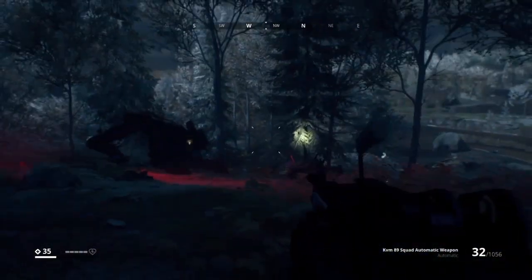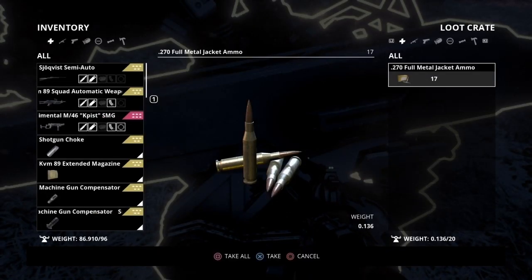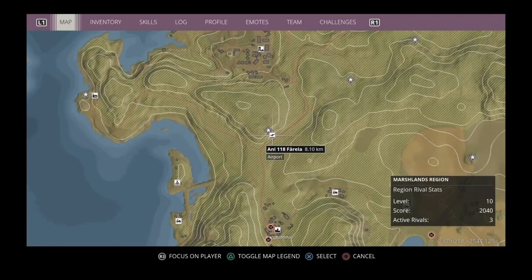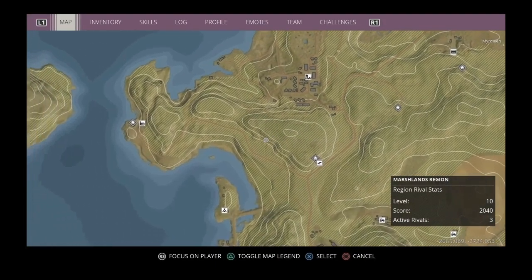Now, from the Fenix Hunters, you'll be able to again farm that 270 FMJ round, which again is a pretty rare find and is very, very comparable to the 50 cal rounds. And then on top of that, you'll also be able to farm a ton of 50 BMG AP rounds, which drop much more commonly from the Fenix variety than the military ones.